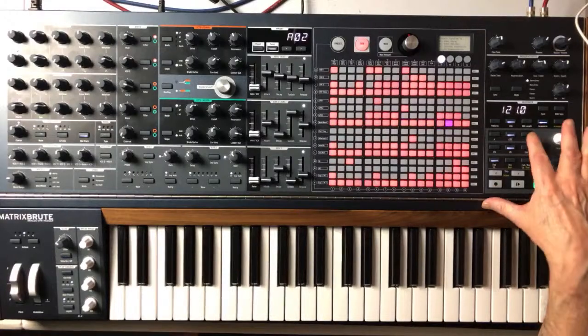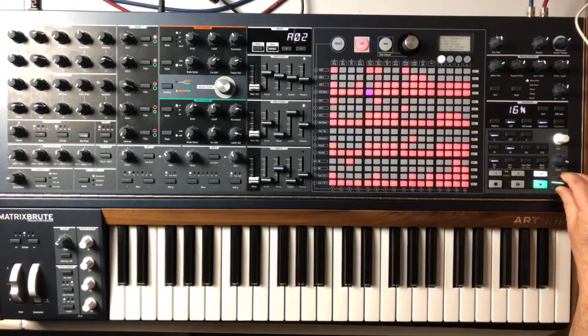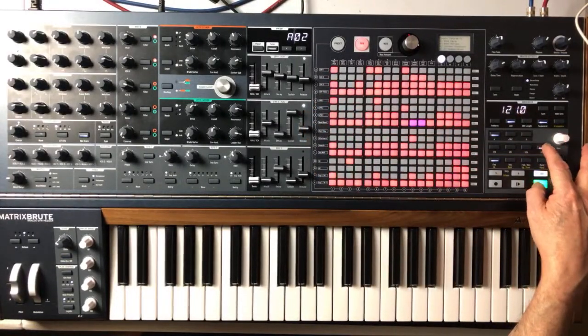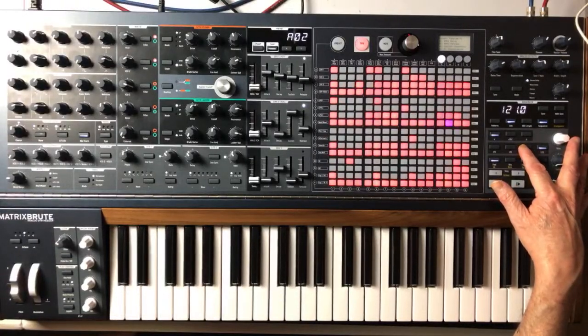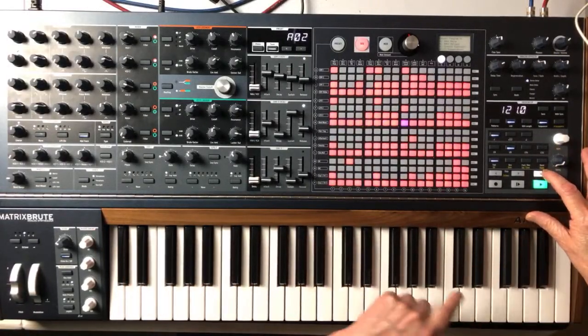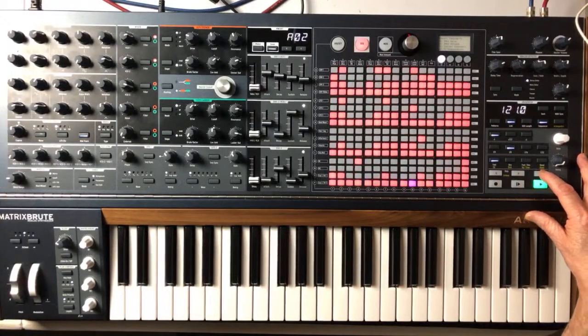We have swing, gate, and then we have resolution. Then we can shuffle the sequence as well. This is the V2 update, so we can shuffle the sequences around by holding tap and then either step forward or backwards, which can give you a different flavor straight off.